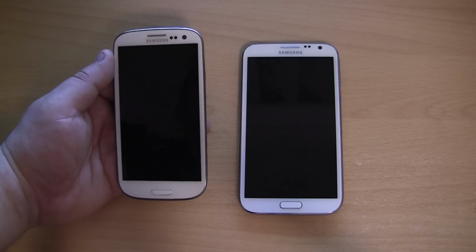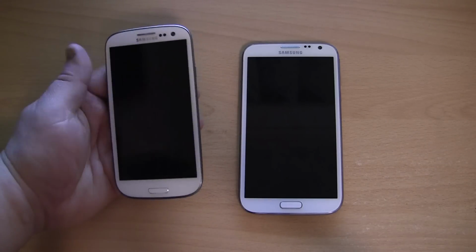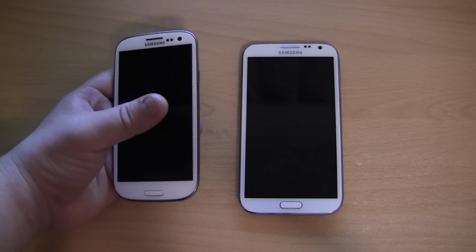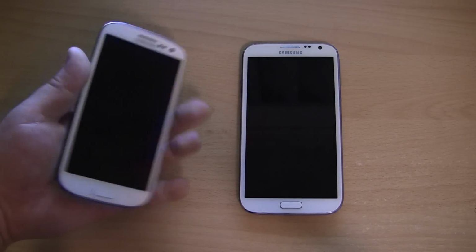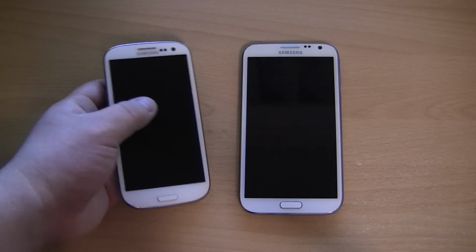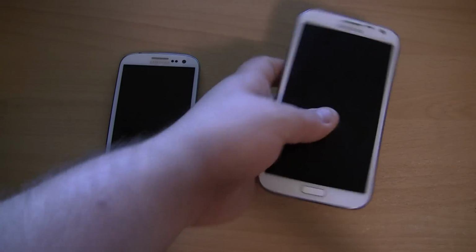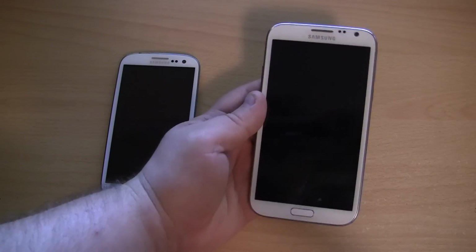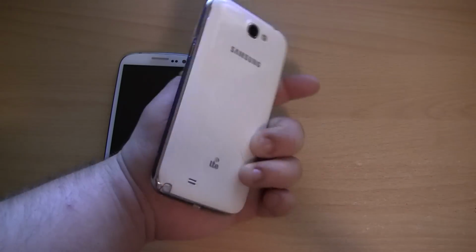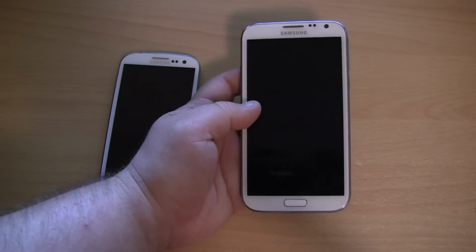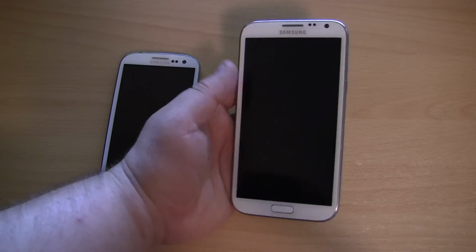The screen is not too big, not too small. You have a bigger screen than the iPhone, and it's not too big. So I think this is a great device to complement a laptop or a tablet, whereas I think the Note 2 is more for people that don't have a tablet or don't want to use a tablet, because this is sort of the best of both worlds. You have the mobile and the tablet experience.